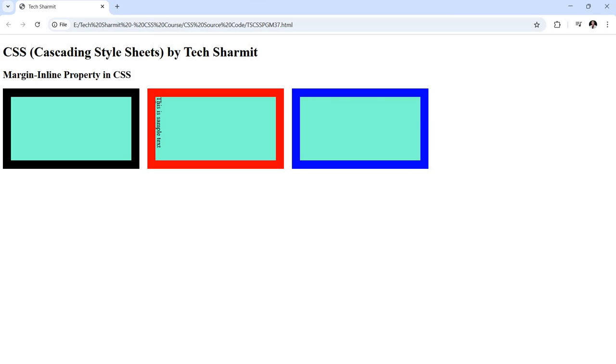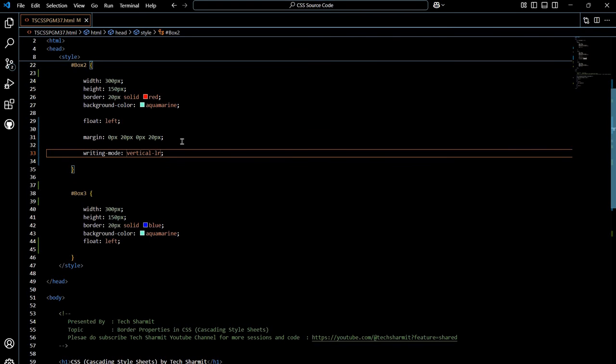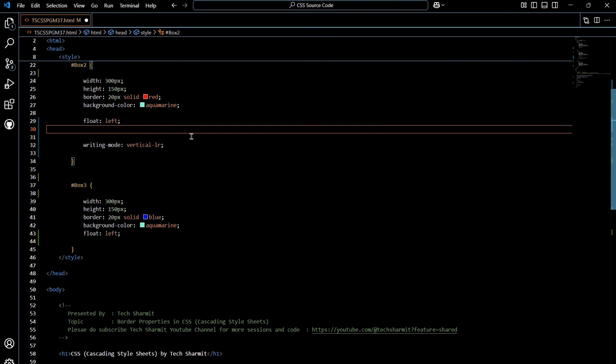In that case you can see the text is changed, the div direction is changed, but the left and right side margin is still the same. That's an issue, which is why we prefer not to go with this approach. Instead, we will use the margin inline property, because through that we will be able to write this in an easier way. Let me show you how.